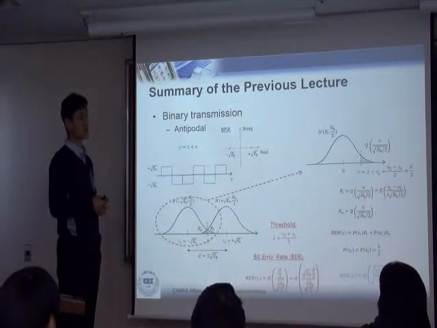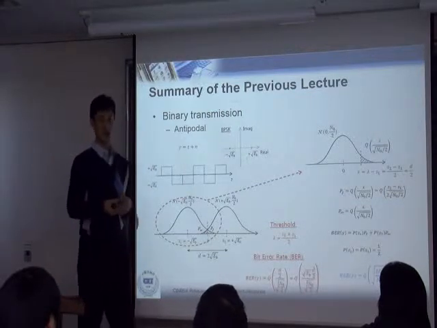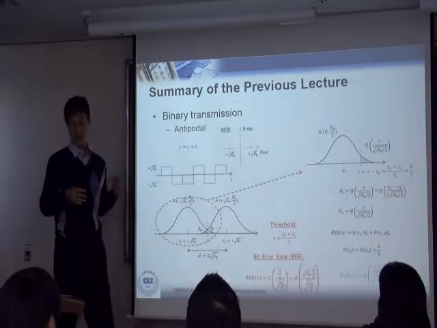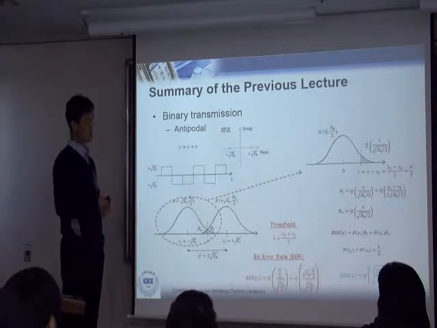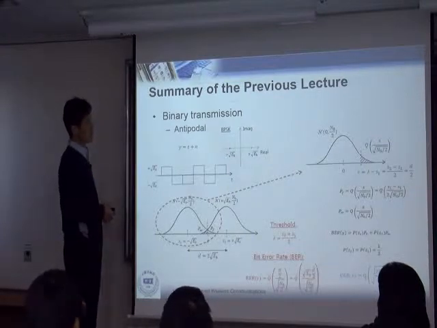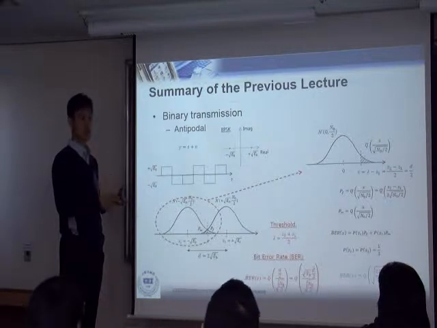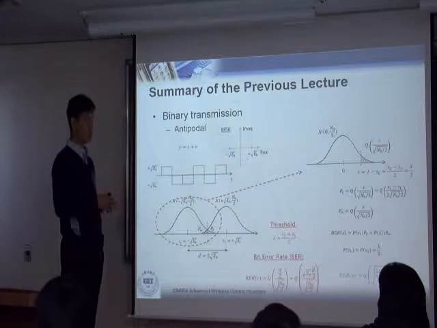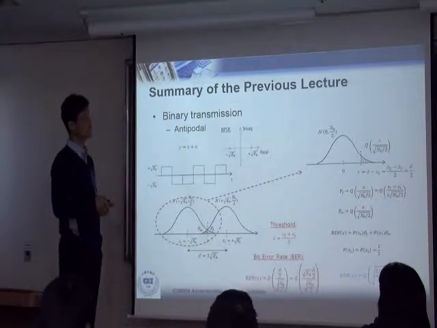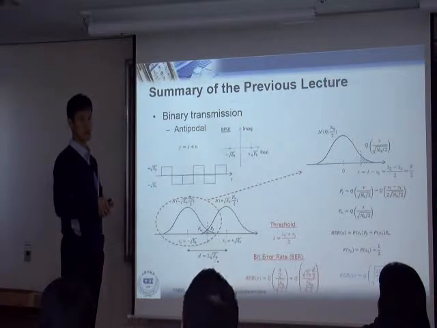The other performance metric, which is more popular, is the error rate. For error rate, you want to reduce it. Okay, you want to make it as small as possible, right? That's the goal. But in order to judge what is the BER for the current system, or suppose that you propose a new system, you want to investigate what will be the BER for that particular system. So to do that, we need to understand these basic theories on the performance analysis.